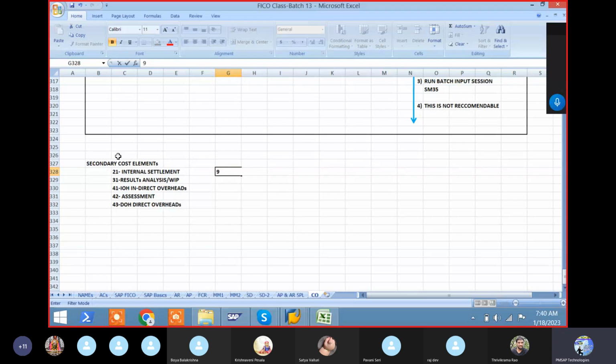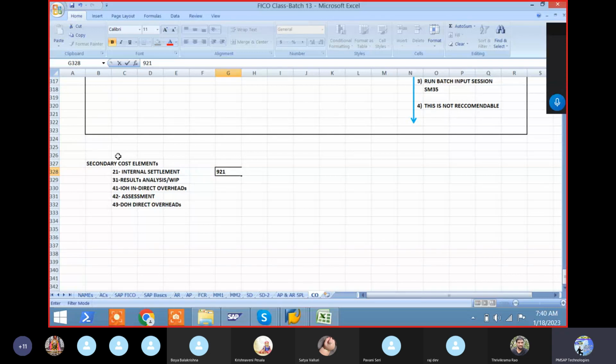What is the next digit? Second and third digit we are following the category. Category 21, case 21; 31, case 31; 41, case 41; 43, case 43; and the remaining other categories. Second and third digit we are following the category for simple category-wise identification.